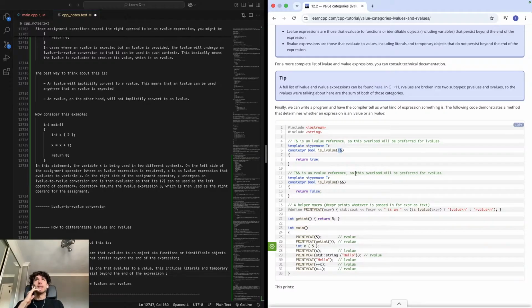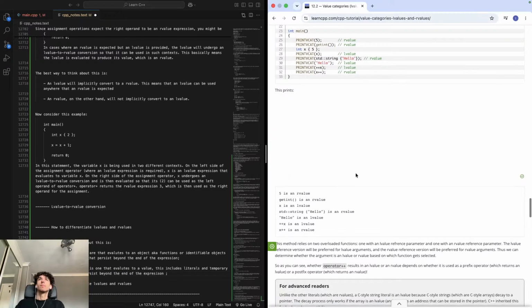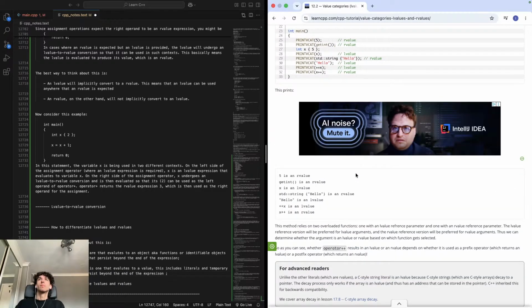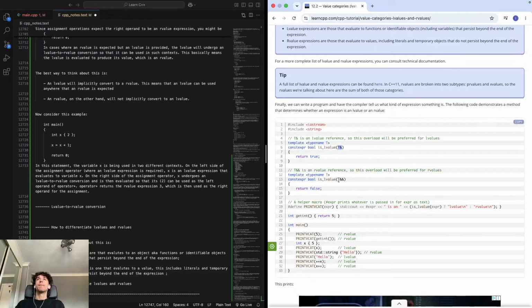Why is that the case? So this overload will prefer R values. So why is that an R value?